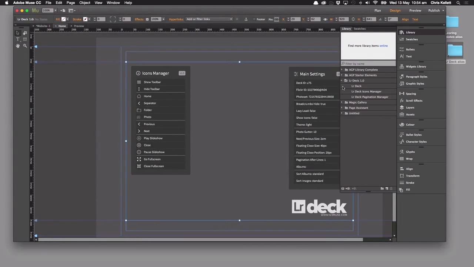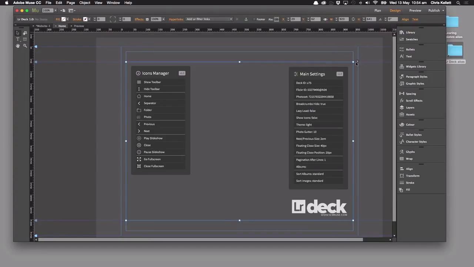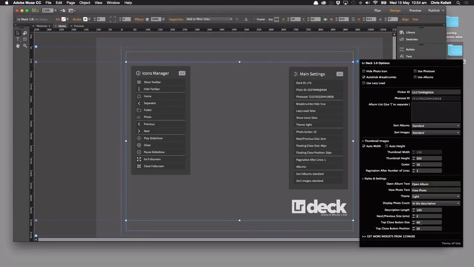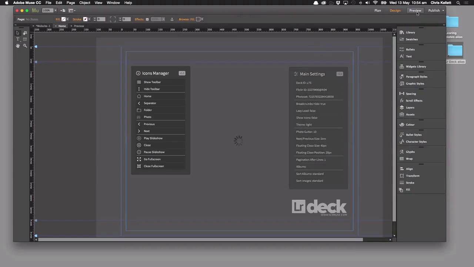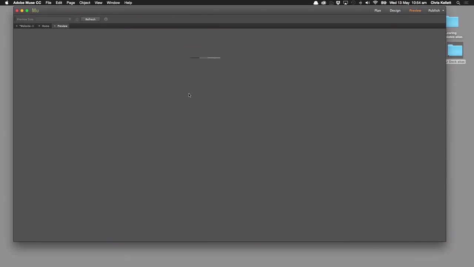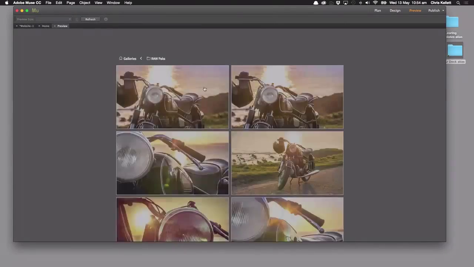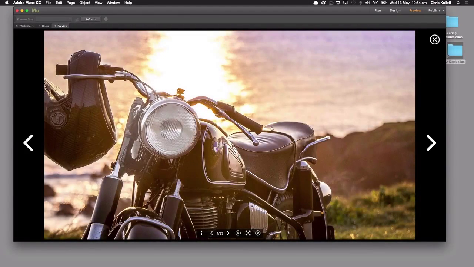Let's see what happens if we change those sizes again. Let's close this down, and let's change that to 4. Let's go huge. Go through to an image library, and we can see now we've got these huge arrows there. So we've got some nice control over the look and feel and size dimensions of how our lightbox works.